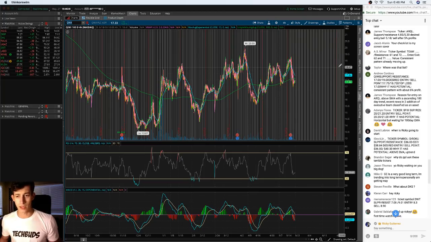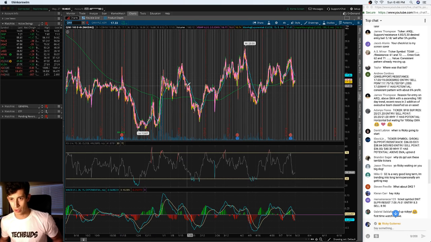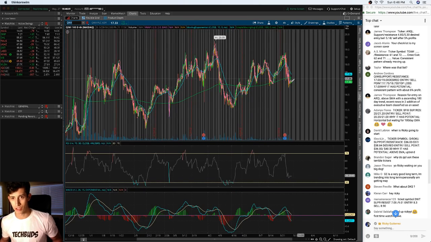Okay, so QIWI. This is a call-out from our friend Andrew Cordova. It's showing a sign of support at $17, potential reversal. If it breaks above $17.75, I would wait till the break above $18, fully confirming that uptrend pattern, or do the average up approach. Then if it continues to confirm the uptrend pattern at around $19, that would be an ideal sell point.